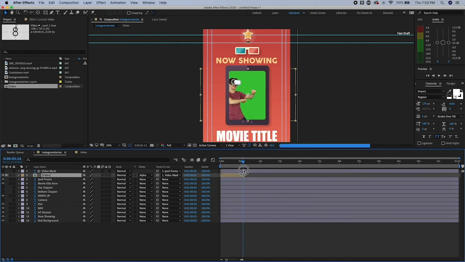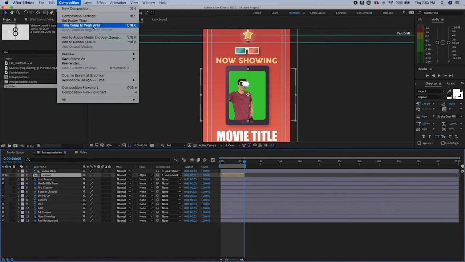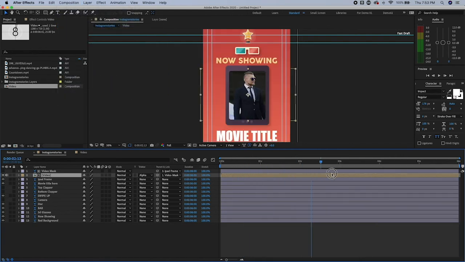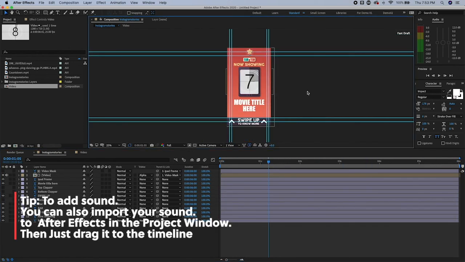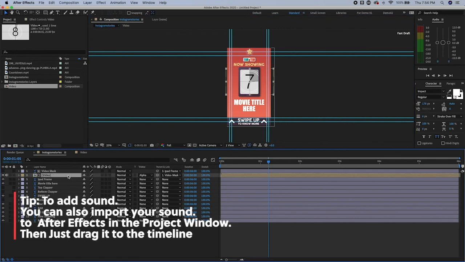So the next thing I would do is I will just crop the duration of our work area. So this gray bar above our timeline, let's just click and drag this until we get around 6 seconds and then let's crop it. So let's go to Composition, Trim Comp to Work Area. So now we only have 6 seconds of duration to animate our layers. So again, I will leave it up to you on how you would animate each and every layer. Basically, it's the same with our other two exercises. The only thing different with this one is our video pre-composition layer.